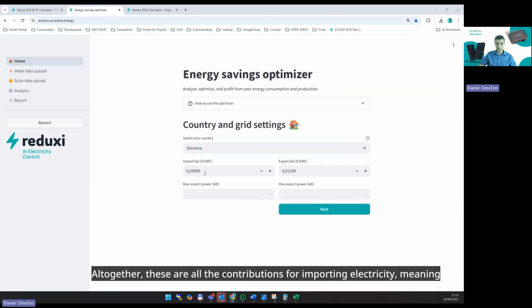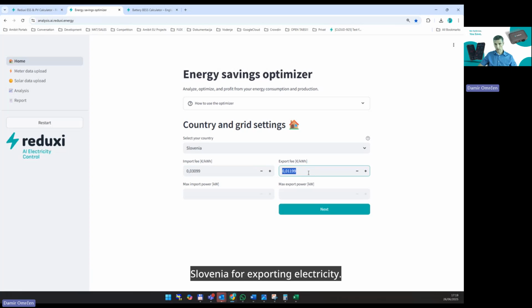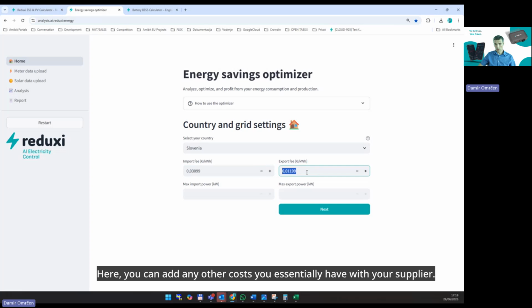Altogether, these are all the contributions for importing electricity, meaning the supplier's contribution plus the network fee contribution. This is only the supplier's contribution, as the network fee is free throughout Slovenia for exporting electricity. Here you can add any other costs you essentially have with your supplier.